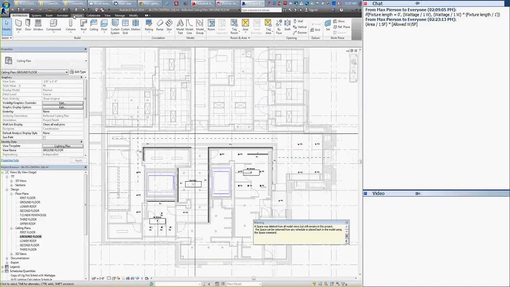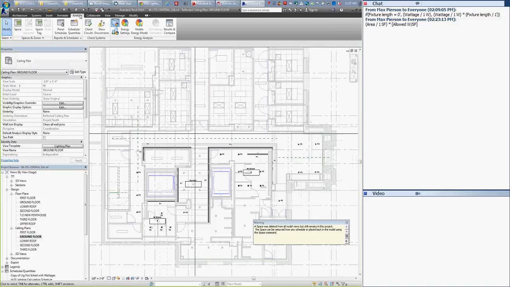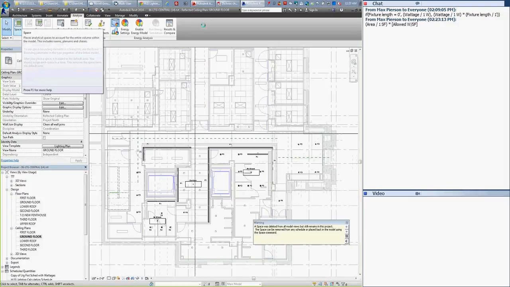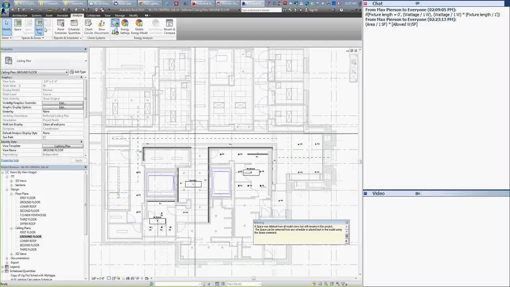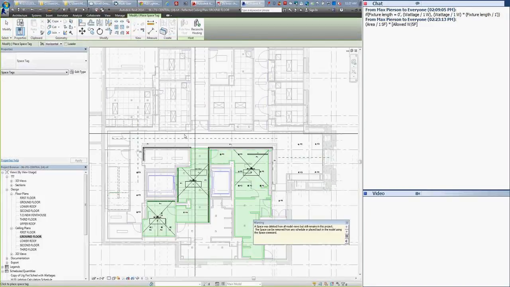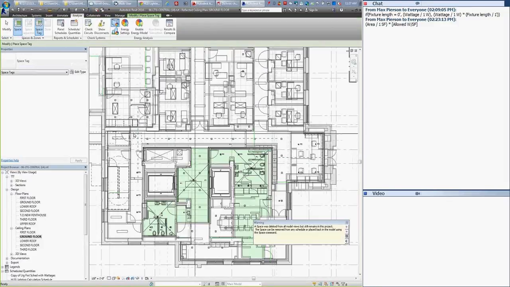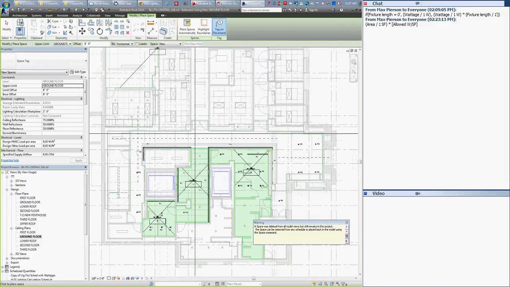So then we're going to go into area? No. That's how you would set your, it's under Analyze. Yeah, it's under Analyze, and then you go into spaces maybe. As you can see, I've done this like once. So we're learning together. Okay, so you go to Analyze, you select space.